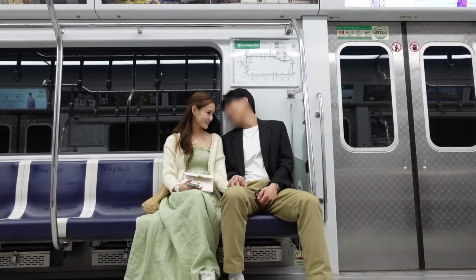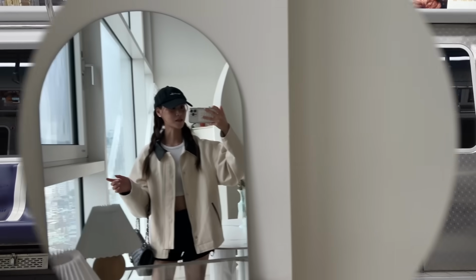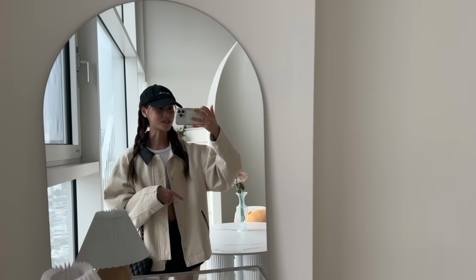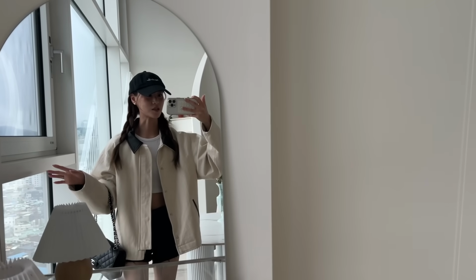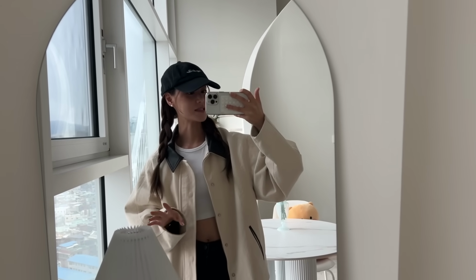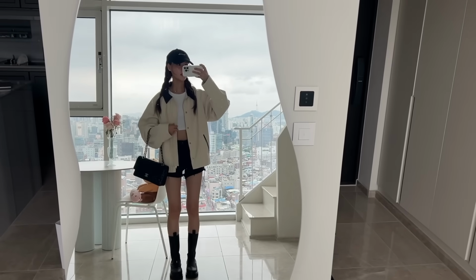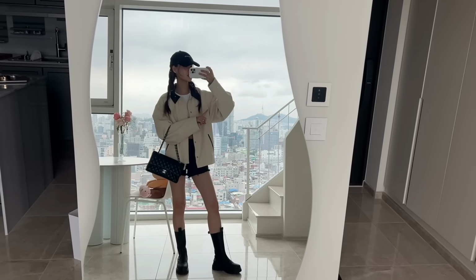Because today is a public holiday in Korea, everybody has a day off, so I'm going on a double date with Ridwan and her husband and my fiancé since they're all off work. So we're gonna go to Hangnam-dong to get brunch, and we may go to a museum, I think. And let me show you guys my outfit. This is my outfit for today. I'm just keeping it casual. I wore this jacket because it's very cloudy and it's kind of chilly outside.